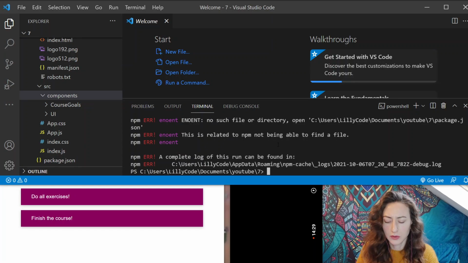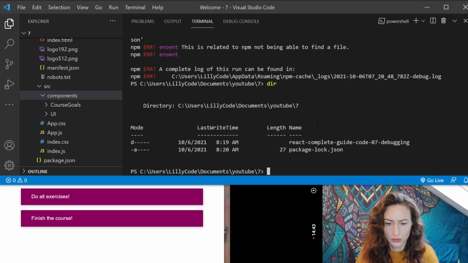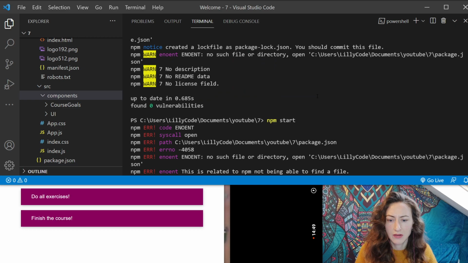Okay, so we have an issue. Okay, so it was telling us it couldn't start the project basically. It can't find the package.json.